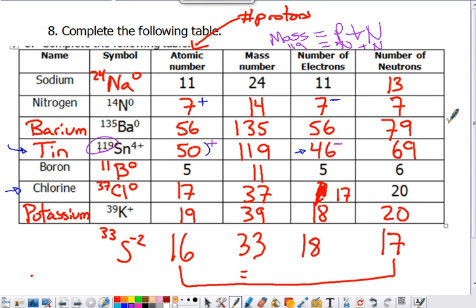Any others here you want to ask me about? Oh, the chlorine. I didn't give you a charge, and I didn't tell you the electrons, so there's a lot of possibilities. Back there, you were Lily, weren't you? Lily and Rainbow were talking about this ahead of time, and Lily said, well, if this was an 18, then over here this would be a -1. And then Rainbow was like, but I put it down as a 17, and that's a 0. Well, I didn't give you enough information to really make a decision, did I? Sorry about that. It was totally Jimmy's fault. So I need to either give you a charge or the number of electrons, don't I?